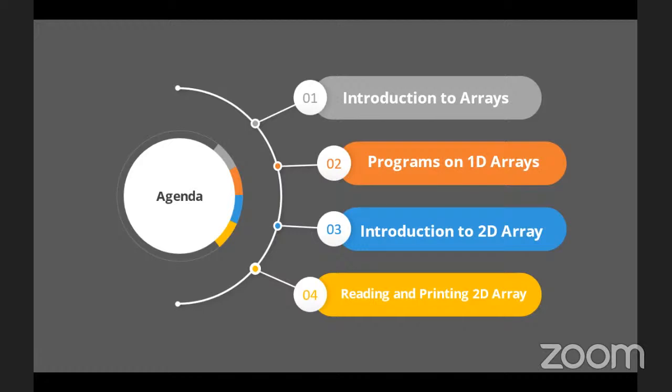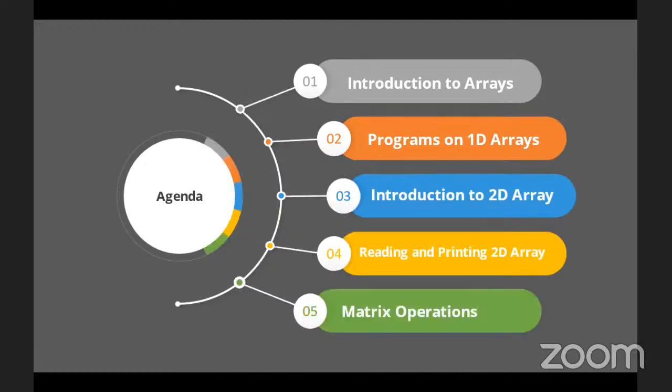After reading the matrix, the next step is to perform matrix operations. Here we are going to create a matrix that may be 2x2, 3x3, 3x4 or 4x4, whatever it may be. It should be dynamic, n by n, any size you can do.